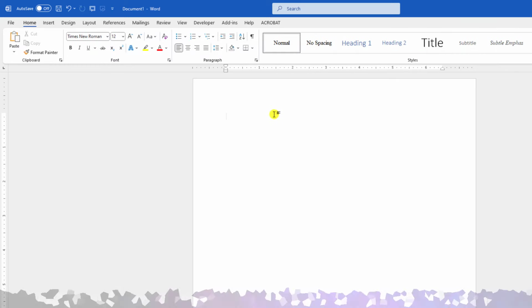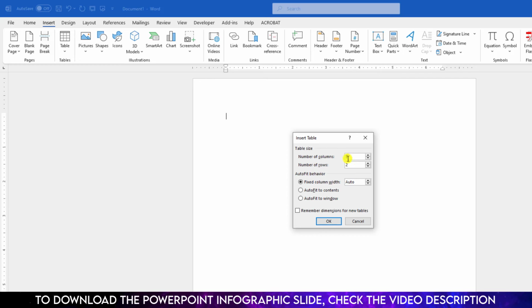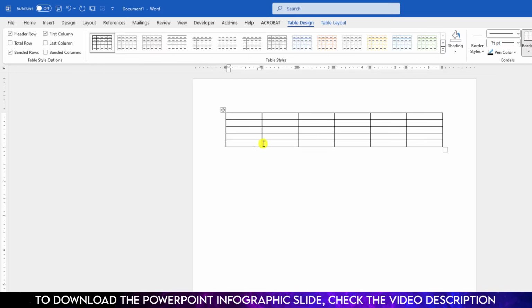We can use another method. Go to Insert, go to Table. Here you will find an option Insert Table. Let me write the number of columns. Suppose I need 6 columns and 5 rows and click on OK. And this is also perfect for me. Now let me write here ID, name, here address, date.